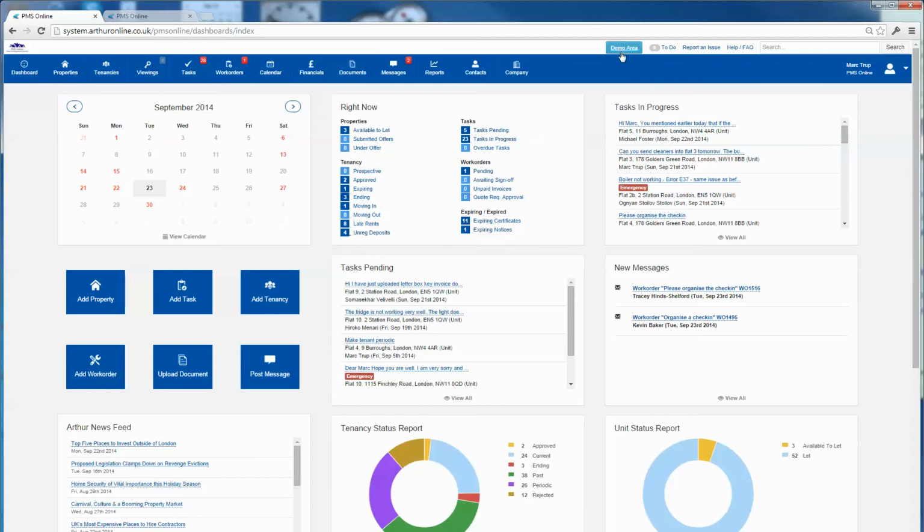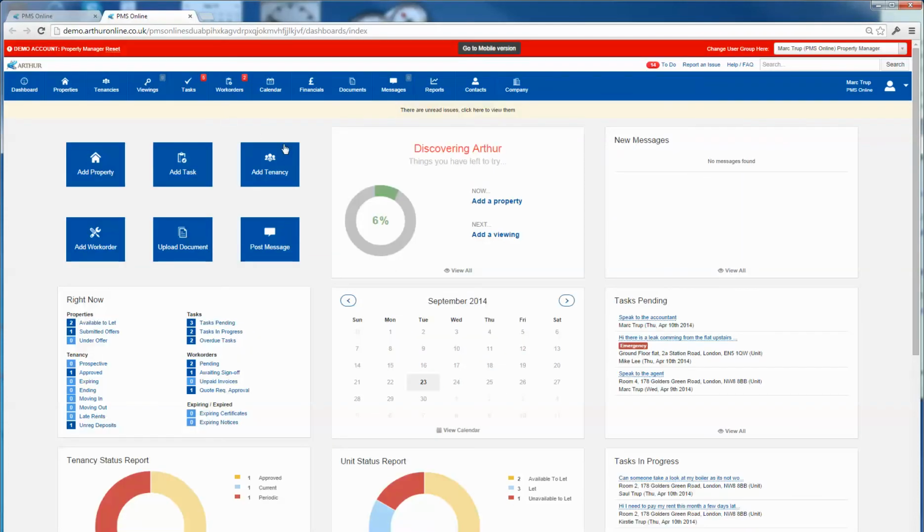Well, you're going to see, can you see the blue button that says Demo Area? Yeah. Okay, you can click on the demo area. The purpose behind the demo area is for you to see, and we populate this with fictitious characters, the interaction between the various user groups that you choose to invite to the system. So if we go into the demo area, the demo area has the same dashboard as you just saw on your main account.